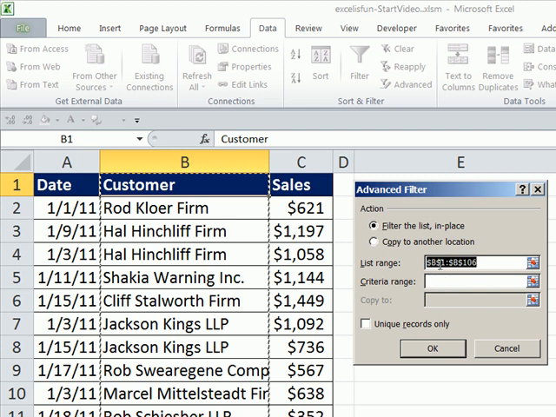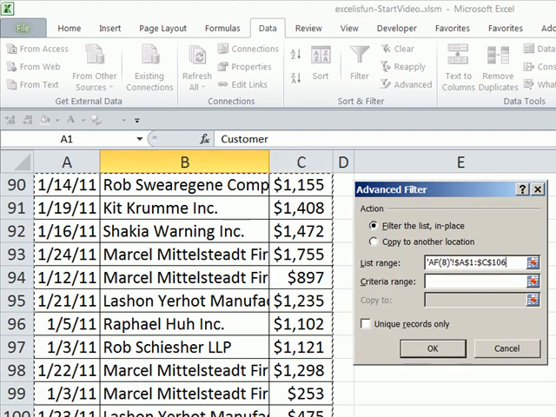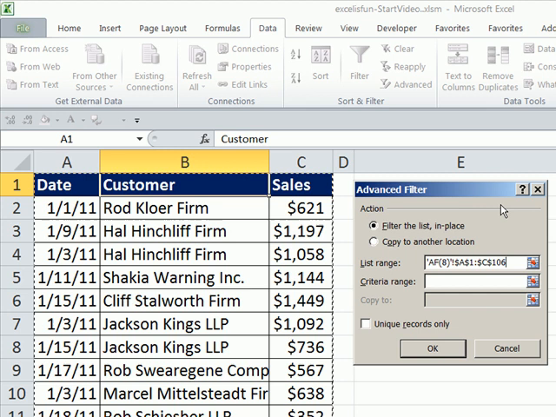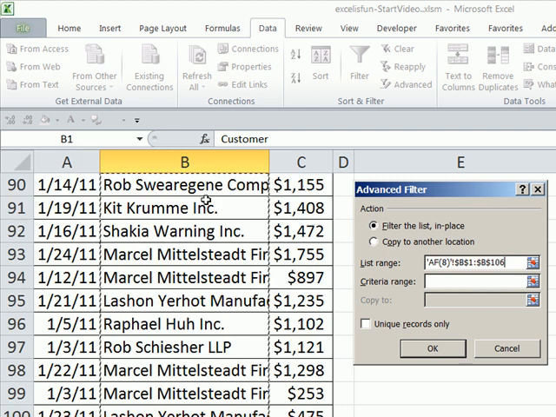Now that is unusual. What that means is I already ran this, because it should be guessing like this. If you run this on a data set that's never had advanced filter or unique records run, it'll highlight the whole data set. So that's the thing you want to watch for. If you only want a single column, then you have to highlight just that column, and be sure to include the field name here.